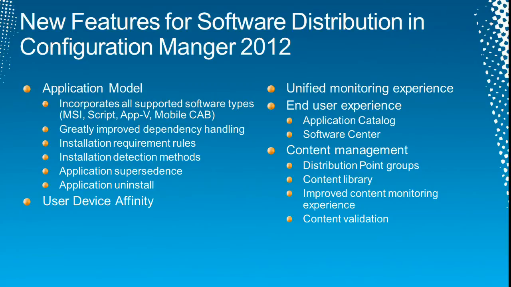And a program is a command line that says, do this with some files out of this package. And then what you do is you advertise a specific program from that package to a set of members in a collection at a specific date and time. So now what you do instead is you create an application, and the first thing in that bullet list on applications is deployment types. You create a deployment type now.